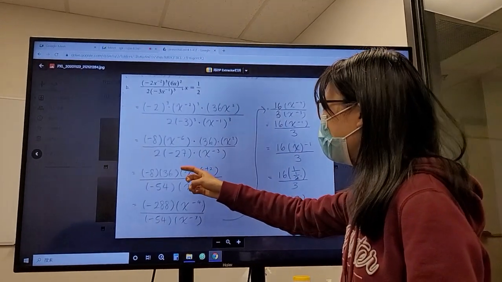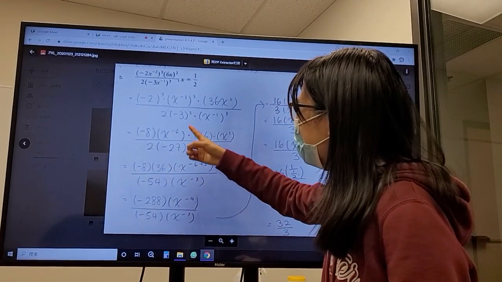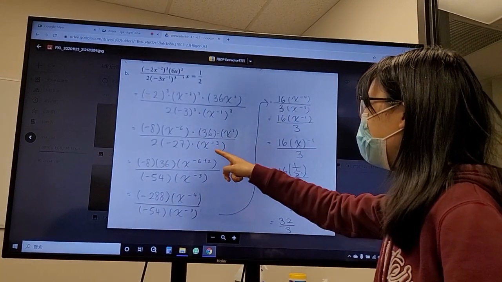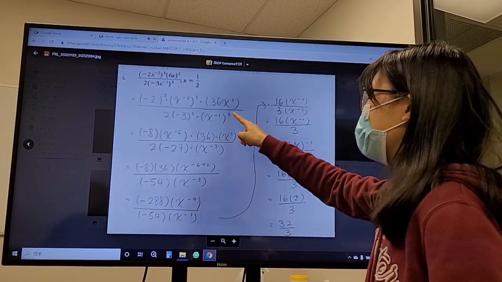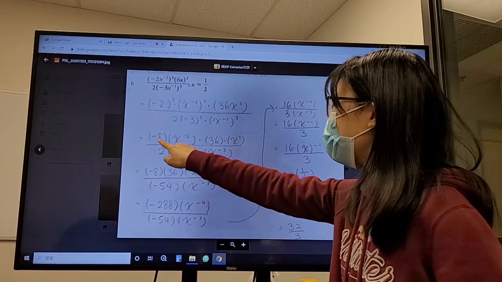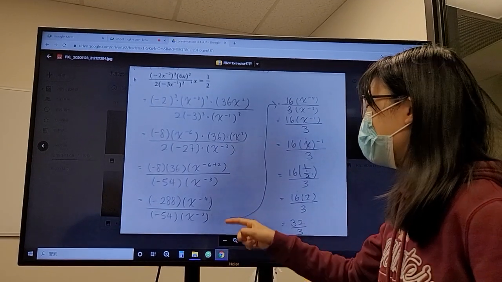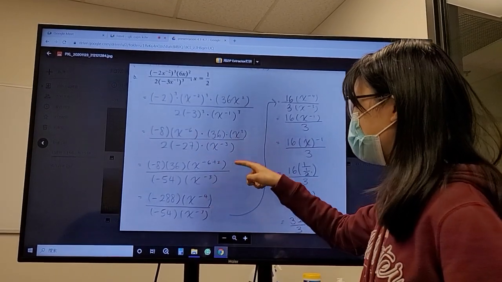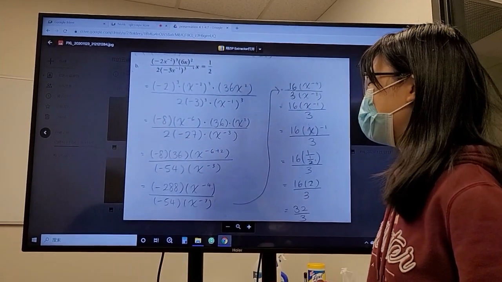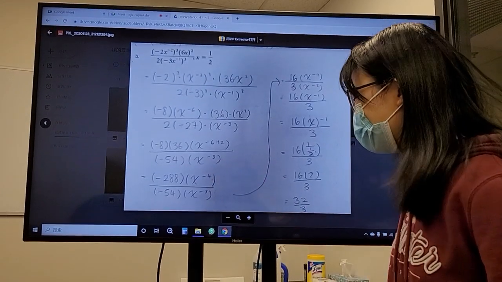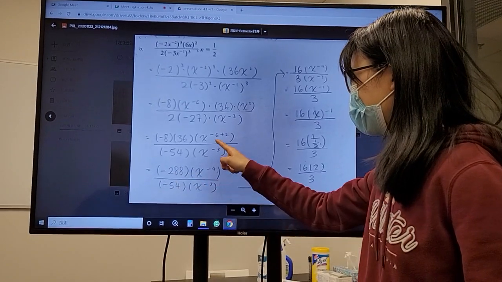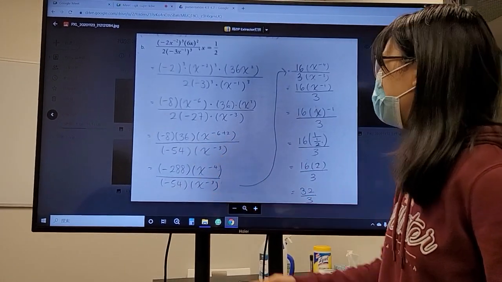It's a good idea. It's fine. And then over here, I solved for that, or negative 3 to the power of 3. And then x, that's negative 3. There we go. And then over here, I multiply negative and 36, and then the x has the same base, so I could just add them together. And then over here, 2 multiplied by negative 27, and then x to the negative 3. And then I multiply these together again, and then that's what I got after simplifying this.